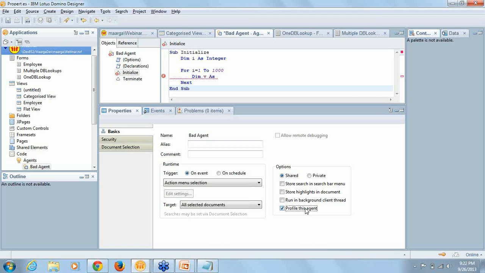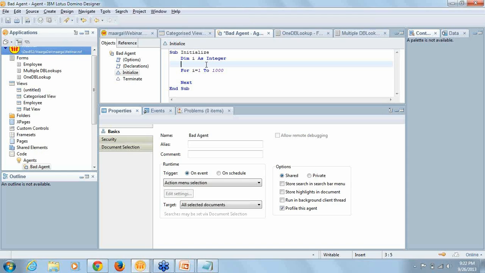What this does is when you run this agent, it gives you a summary of how many times this for loop actually ran, how many DB lookups it executes, how many for loops, how many while loops, how many evaluate statements, and if it takes 10 seconds for this agent to complete, it will tell you where this 10 seconds was lost, what were the breakups of this 10 seconds, how much time was spent in loops, how much was spent in assigning parameters, how much of them were done in search.